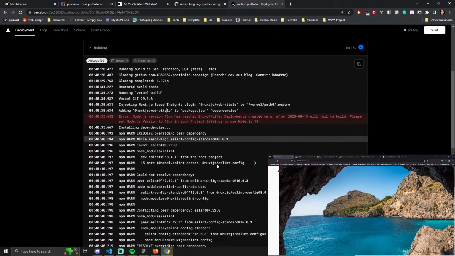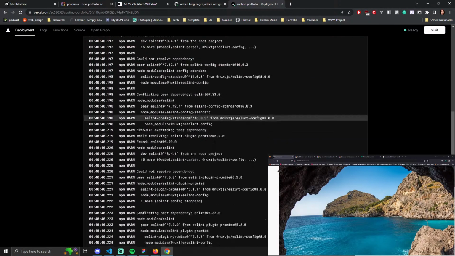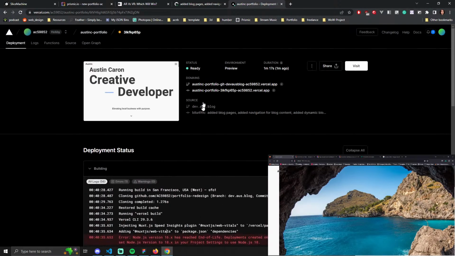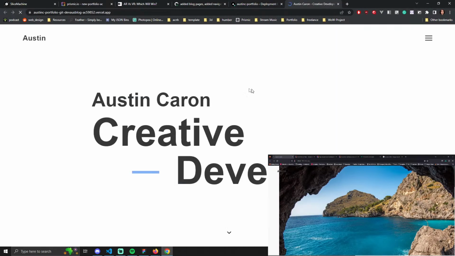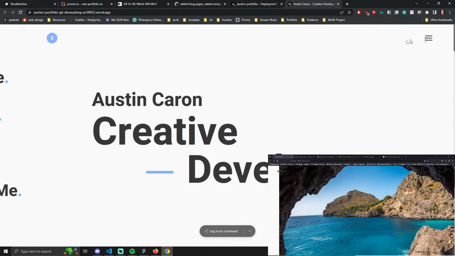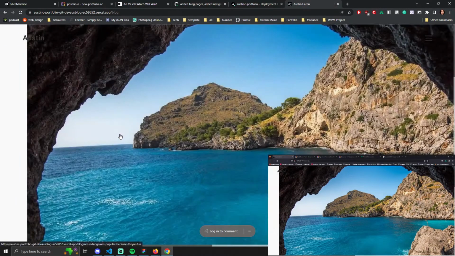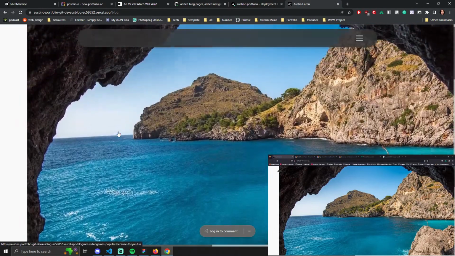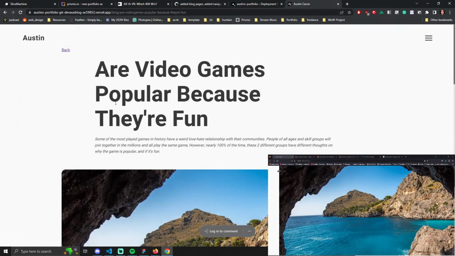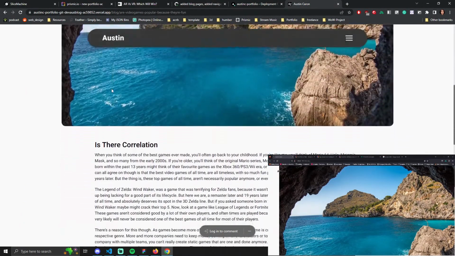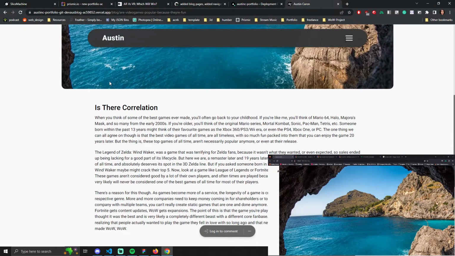I've got to restart my computer still. It deployed. Okay, check it out. Should be in the top bar. It is. These are absolutely huge, but that's okay. Video games are popular because they're fun. Yeah, looks fine.